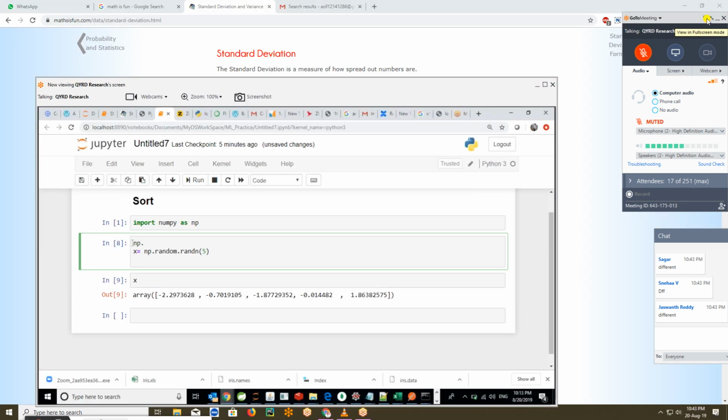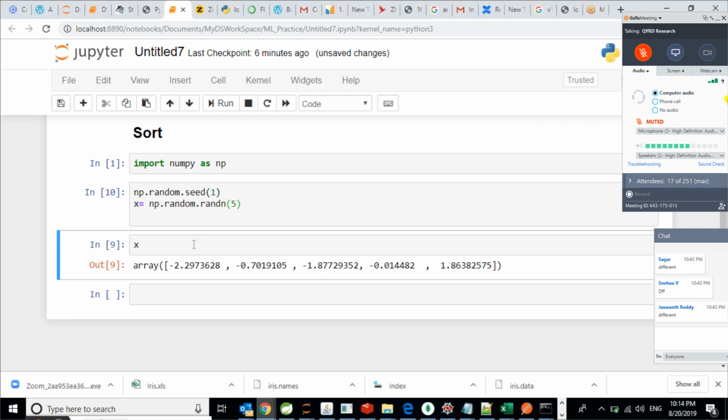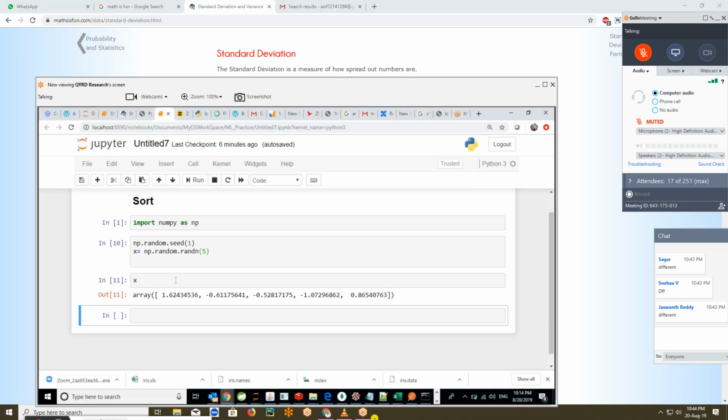Write np dot random dot seed and pass 1 here, then execute this line of code and tell me the output.